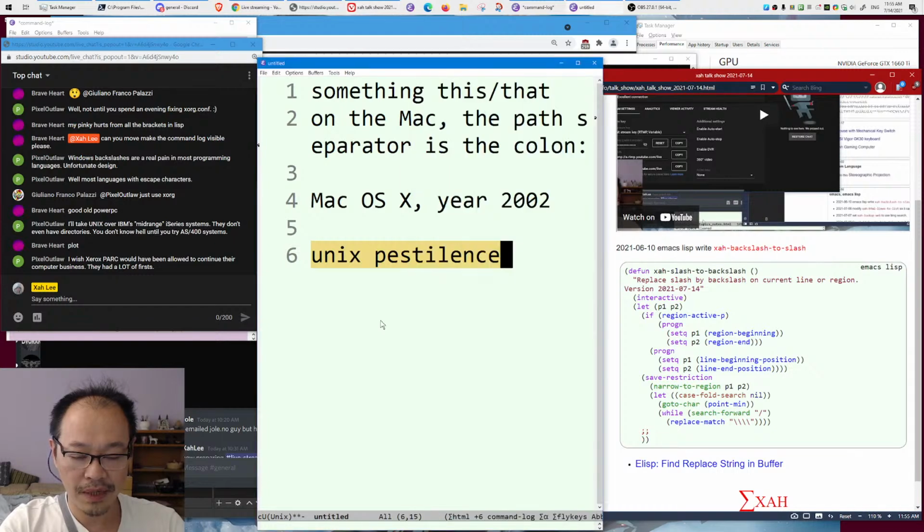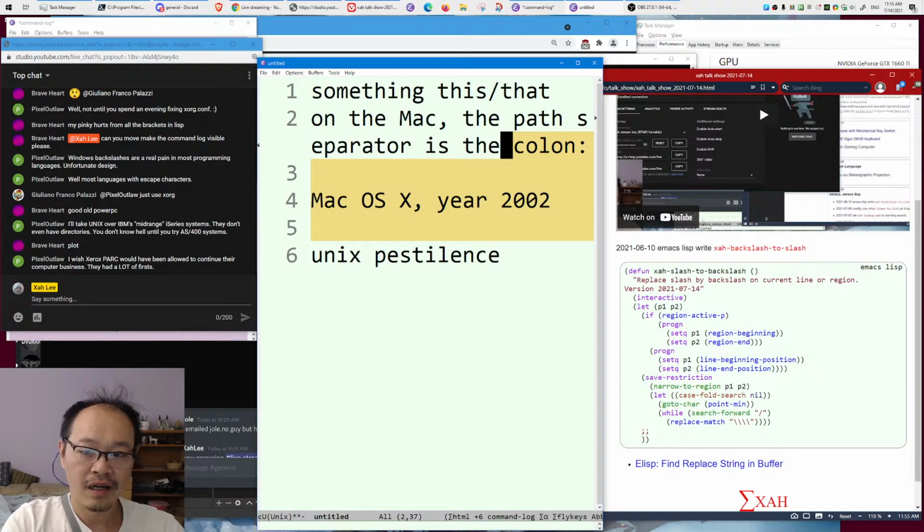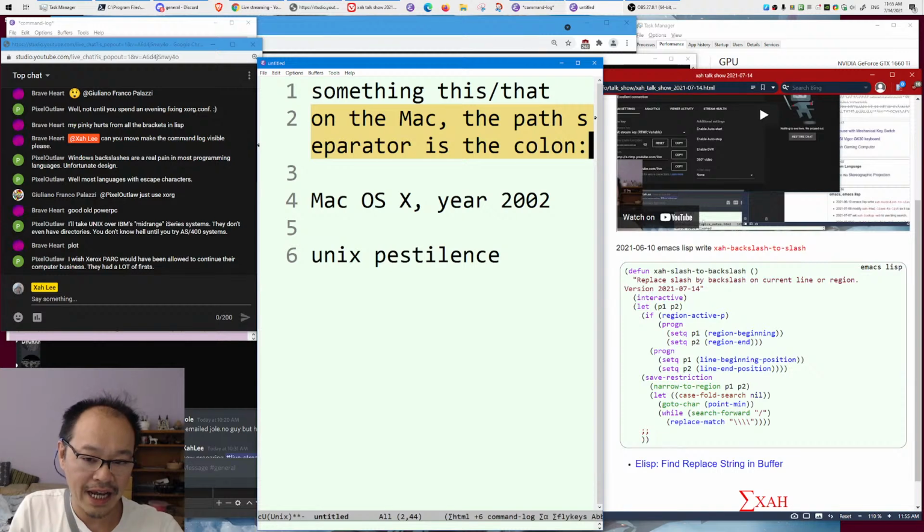We were talking about Mac OS 10. They adopted BSD, right? They adopted BSD kernel, but they got a problem. Because on the Mac, you need certain backward compatibility. On the Mac, the file separator is the colon, it's not the slash. So there are a lot of file names, folder names, they have slash in them.